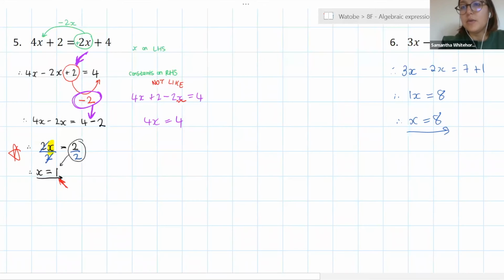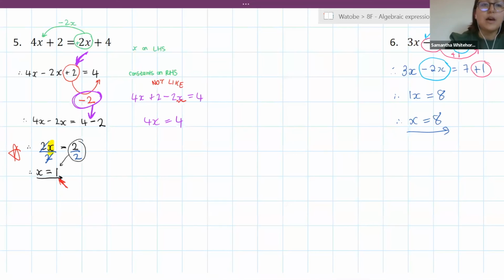The first thing that we want to do is take this 2x and move it over to the left-hand side. The only way I can do that is to do the opposite. So I want to minus 2x. That's why Naledi said minus 2x over there. He did it all in one jump, which is absolutely fine. We also saw that this minus 1 needs to move over to the right-hand side. The only way for that to happen is to plus 1 on both sides. That's where we got that plus 1.